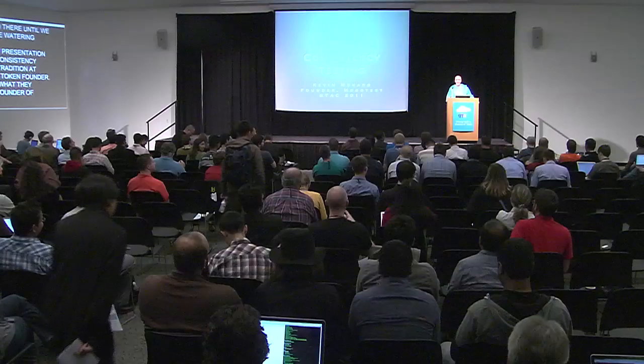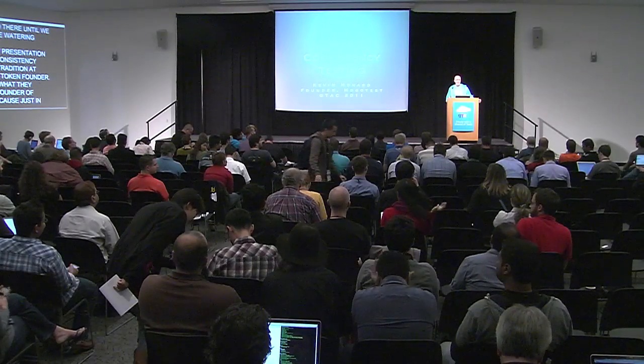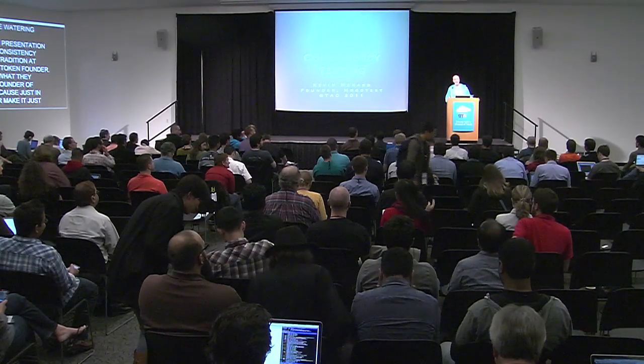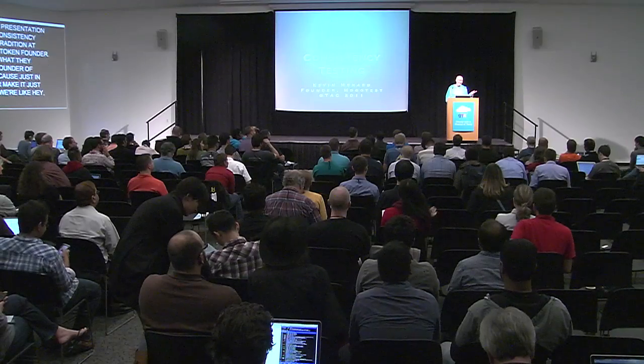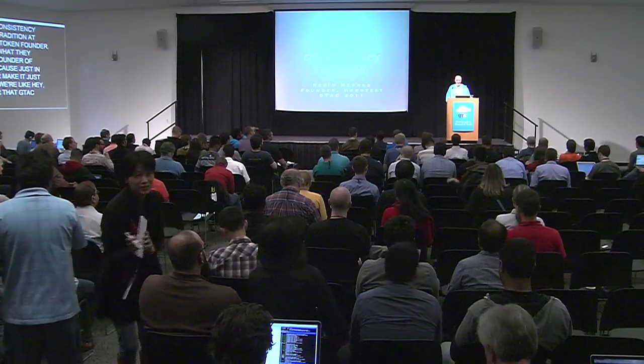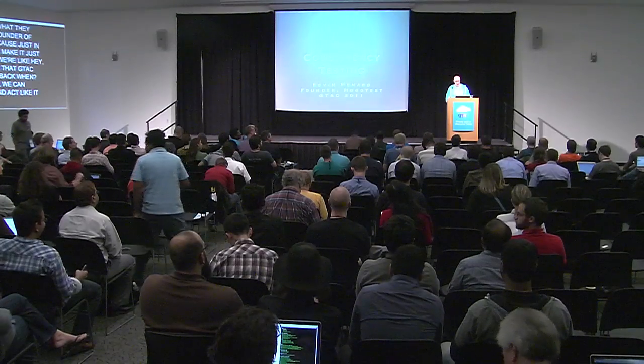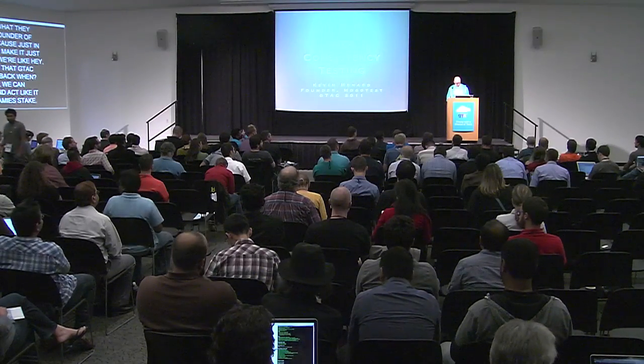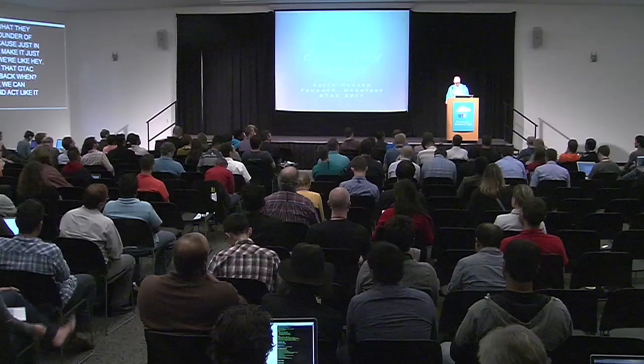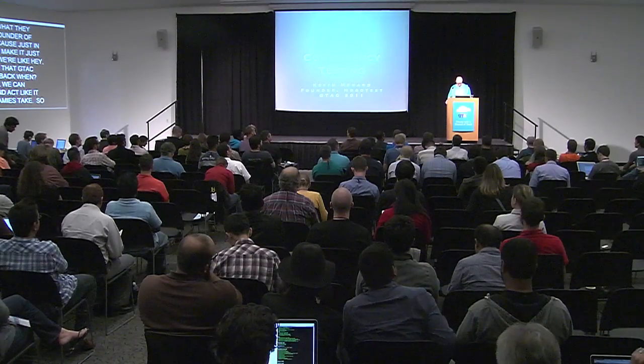It's a tradition at GTAC to have a token founder. All right, we don't care what they founded, just a founder of something. Because just in case they ever make it ultra wealthy, we're like, hey, man, remember that GTAC invitation way back when? And if they fail, we can ignore them and act like it was just a big mistake. So Kevin Menard is the founder of Mogotest. So he is our founder.